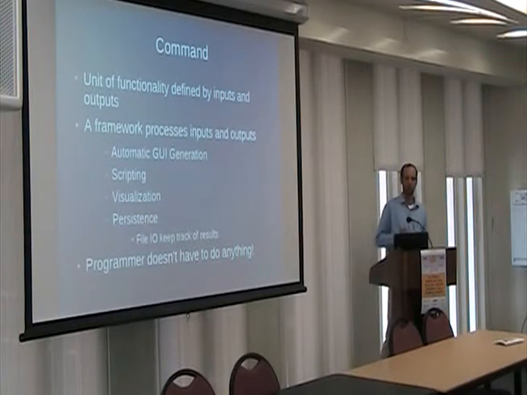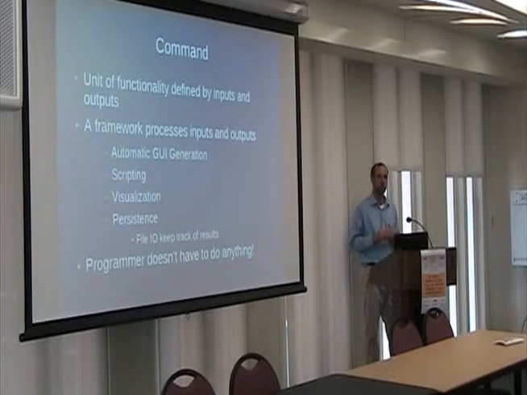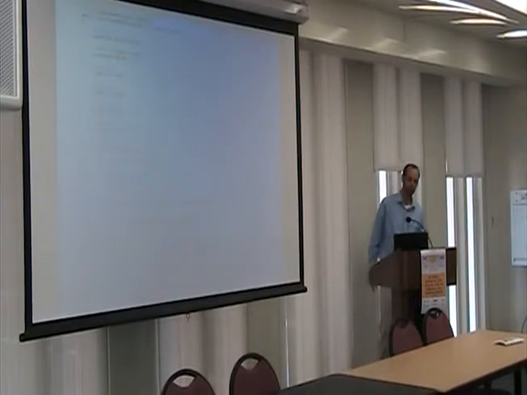Since you guys are mostly computer science majors, I think this will be maybe one of the most important points in the presentation for you. ImageJ is what we call a command-based architecture. A lot of open architectures use that same software pattern, though they might call it by slightly different names. It might be add-on architecture or plug-in architecture, but it basically tells the programmer how to program in such a way that the master program will pick up their module. And that's the most powerful thing about ImageJ.